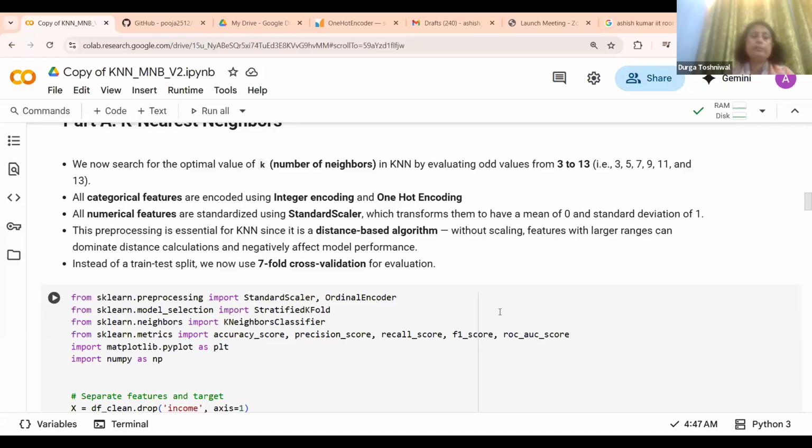And for numeric attributes, we have normalized all the attributes using standard scalar. The reason for normalization we have discussed earlier also is as follows: certain attributes will have a very high range, let's say from 1 lakh to 20 lakhs, whereas some others may have a very low range, say 10 to 100. So if we use all the attributes in their raw ranges, then the attribute that has a higher range of values will dominate the distance. So all of them are brought to the same range of 0 to 1, and so we scale them. So this is what is done on the numeric data.